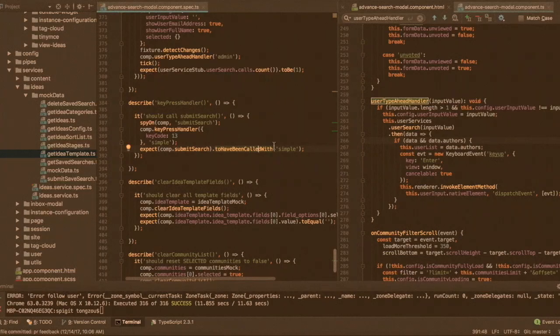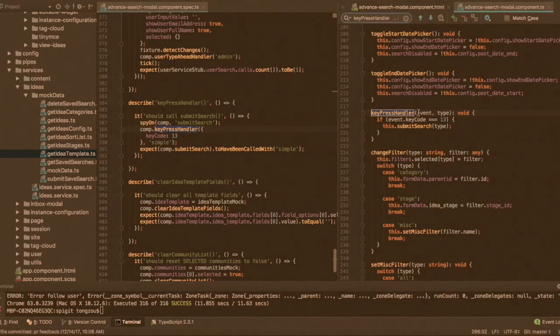And in this case, we actually test what arguments it's been called with. So in this key press handler one, we have an event and a type here. Now in this one, I passed in a key code 13, which is enter key, and a hard coded string here, so that's what it's expecting. And then I don't actually test this function because that's another test case, right? That's another describe call, another unit test. But in this unit test, we're only testing the key press handler. So we're only going to test if this key code was 13. Of course it's 13, I hard coded it. But I wanted to test if it actually called this submit search with this type here, which it does, right?